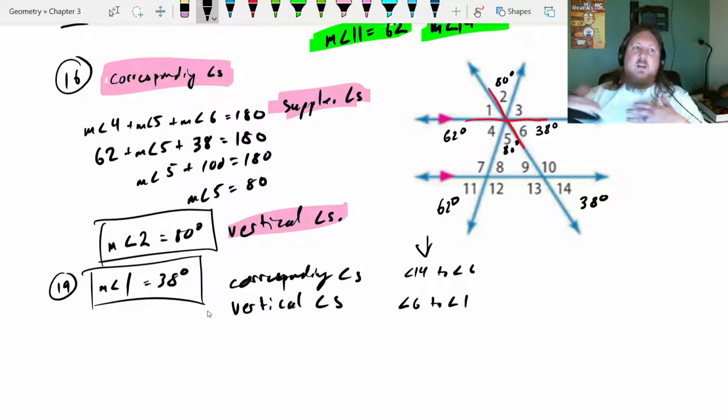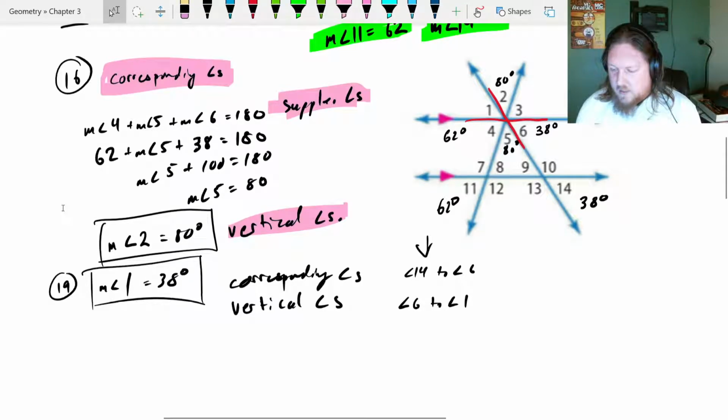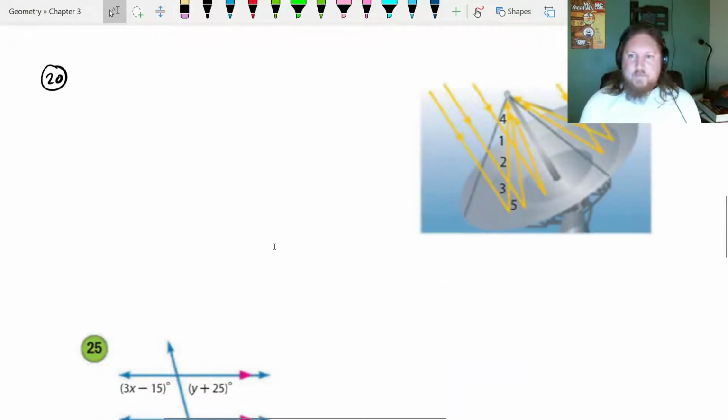And part of that was because I already had figured out a bunch of stuff. As you go along with all of these problems, if you were doing them and writing them on the picture, then you would have filled out a lot of information and it might have been easier to spot what was going on. But independently, it can take some time. All right. Number 20. This is a very similar kind of problem.